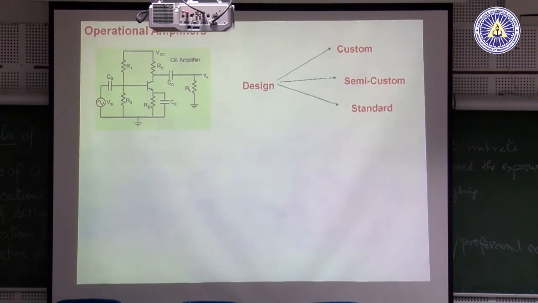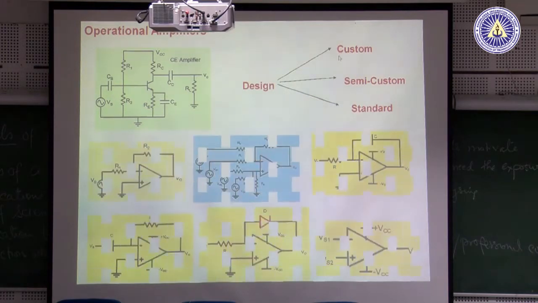We cover op amps, we cover common emitter amplifier, but we use that to engage students in 3 different ways in which we do design. Custom design is where you come up with a certain requirements and I design an amplifier specifically to your need, right? That's very hard because we have very few engineers. It's very expensive that anybody who wants an amplifier and you design an amplifier specific to that particular person, that's very hard. Custom design is not economical. What did the electrical engineers do?